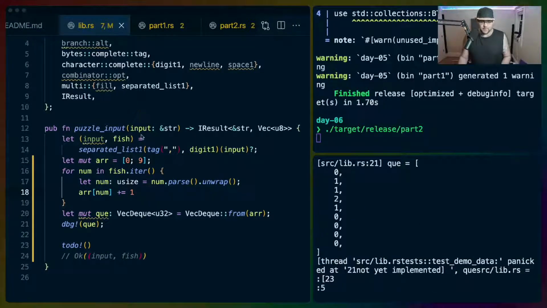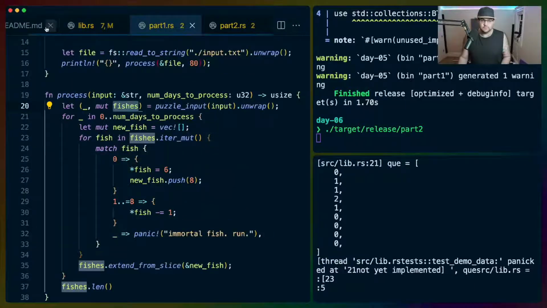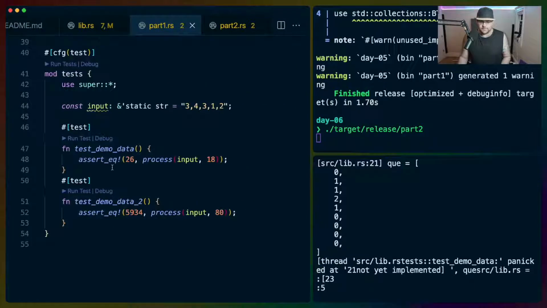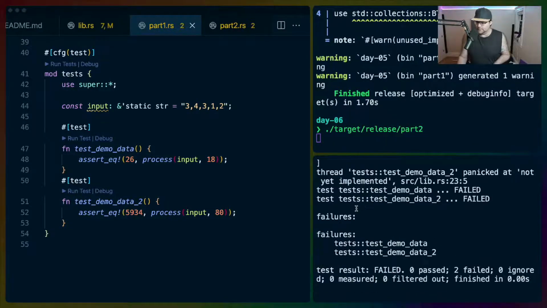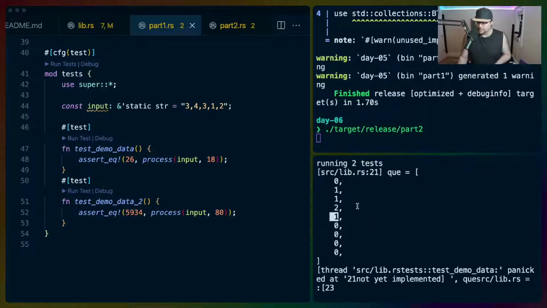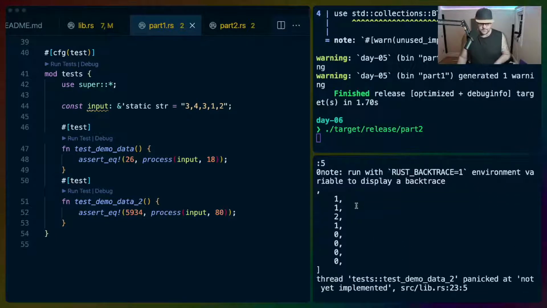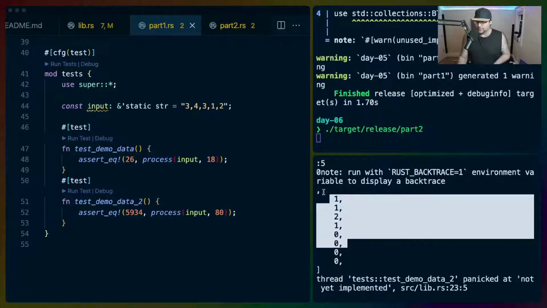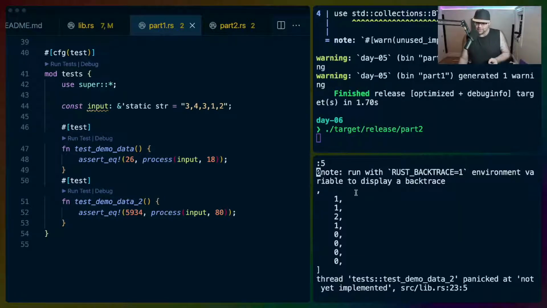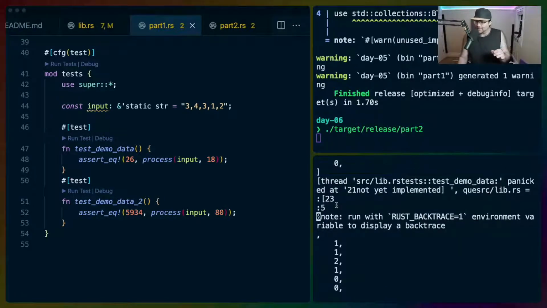What are our tests? Where are our tests? Part 1, test. 1, 2, 3, 4. So 1, 2, 3, 3, 4. So this is working. And then the other one. Looks like it got over. Yeah, there's our 0 right there. We see a little bit of overlap because we panicked and it's dumping that out.